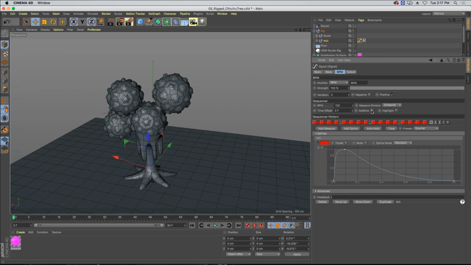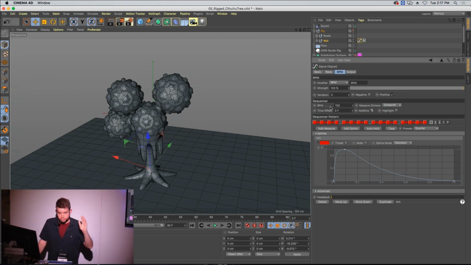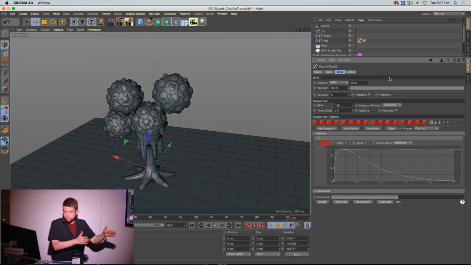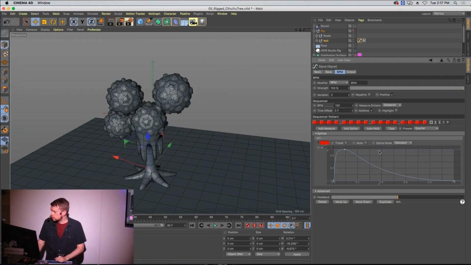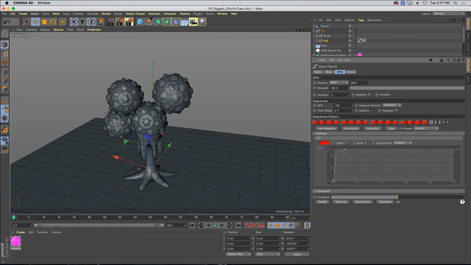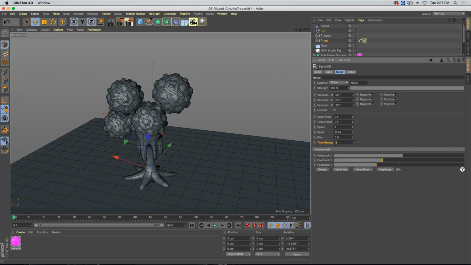We don't have a lot of time, so I'm immediately going to jump to my final settings. I want it to be an additive process, going forward and hitting additively on time with a variation of 5. So it's going to be moving forward in increments of 5 units, and it's going to be additive, so we need to say this goes up and stays up. We'll just have that fade out a little bit like that. And now that should be driving our noise. You see our noise is 0, and as soon as I hit play, this number is going to automatically start animating up by units of 5.